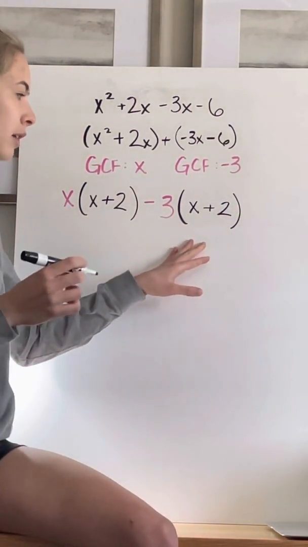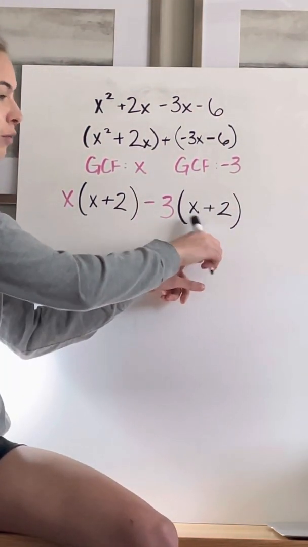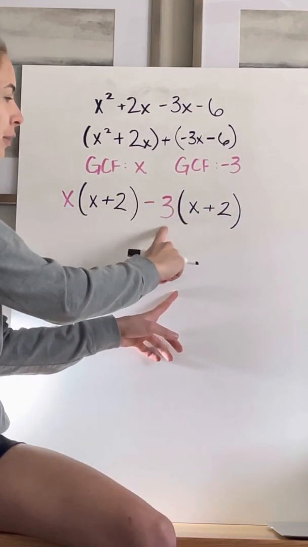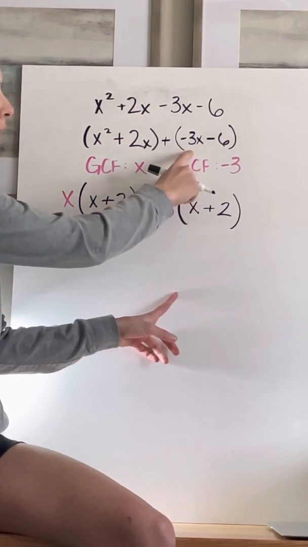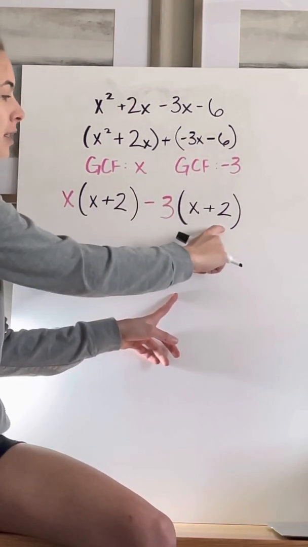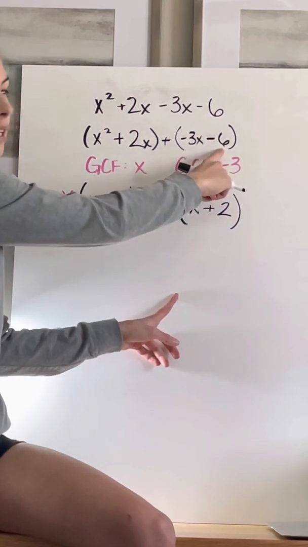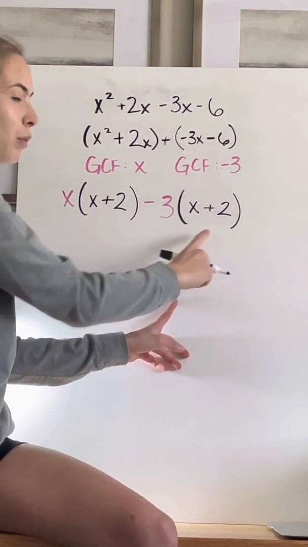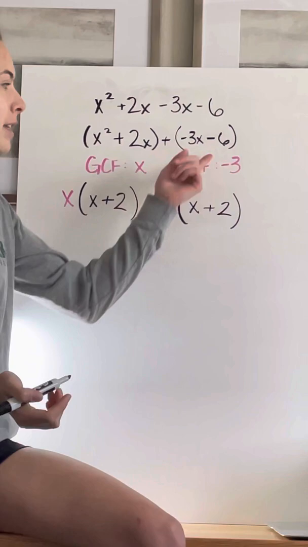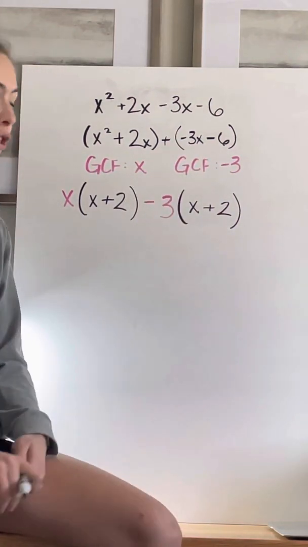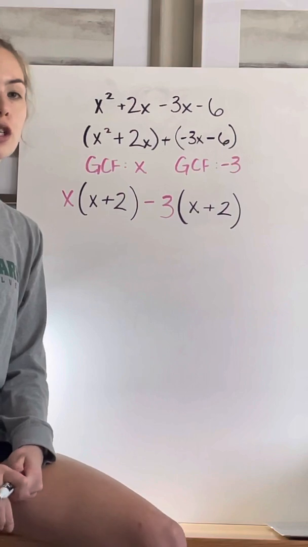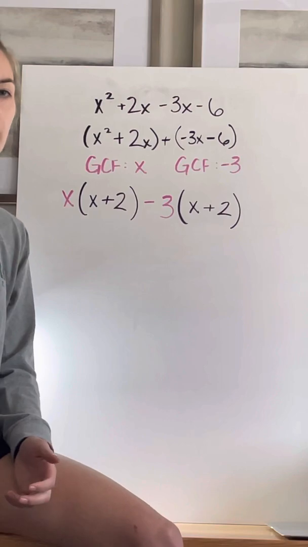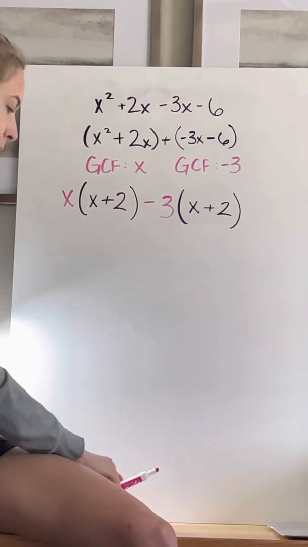I want to check this real quick. If you think it should be a negative, we'll kind of go through why it's not. So let's distribute it out to see what we get. A -3 times an x gives us our -3x we had. Our -3 times a +2 gives us our -6 that we had up here. If this was a -2, we would have -3 times a -2, which ends up as a positive, right? And up here we have a -6, so that's not the same thing. So make sure when negatives are being added in, you're just checking your signs because it can get a little tricky. But if you take it slow and go through each step and really think it through, you'll be fine.